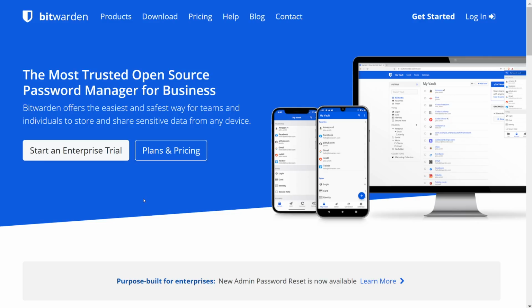And why do I like Bitwarden? Mainly because of this part right here where it says, hey, we're open source. What does that mean? That means they're transparent. You can go read their source code and they will provide it to you. You can go look for bugs in it. And that means by community, we can all look for bugs in this platform. And I feel a lot safer when something is open source.